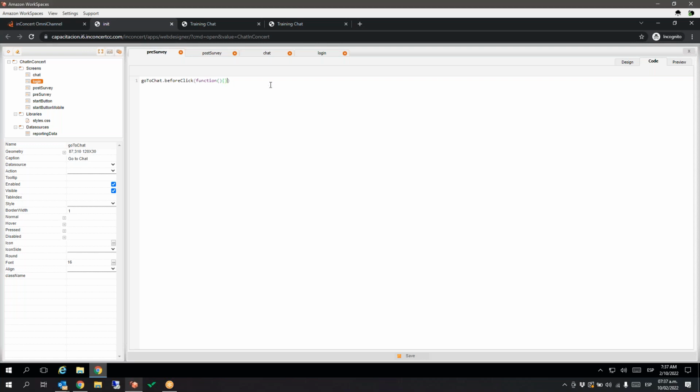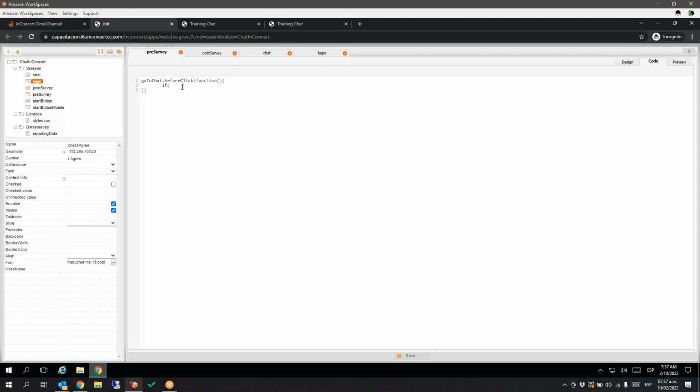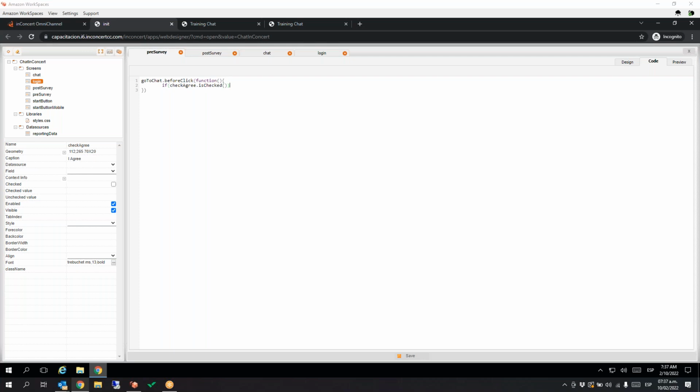Also, you can use here jQuery and JavaScript. Okay, so maybe, for example, if check agree is checked. How do I know these functions? We have a documentation.